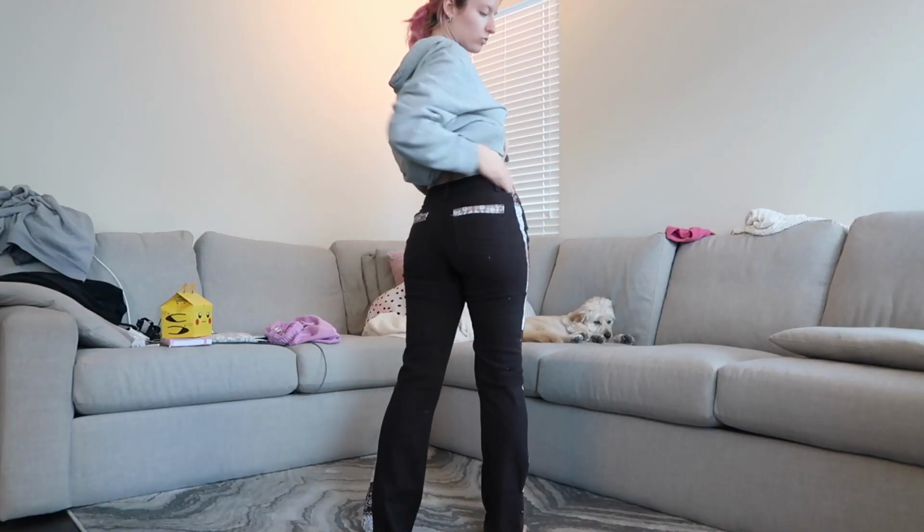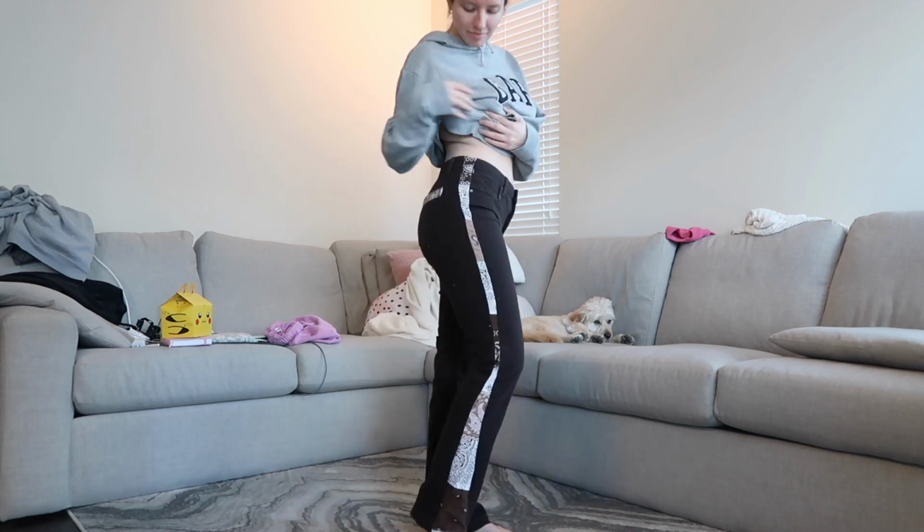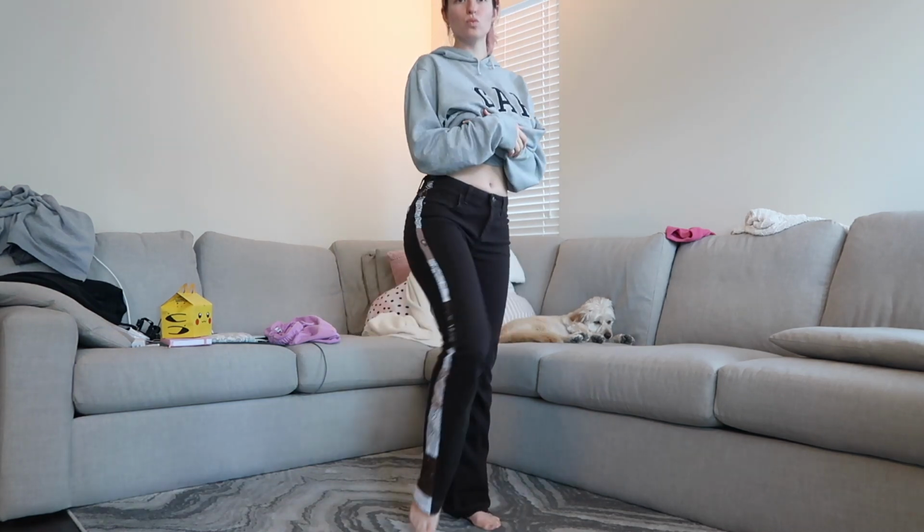Stop. Let me show you these. Oh my gosh, let me show you. So here is the final product. Here's the back. And then the sides. Oh, they're so pretty. I finally finished these pants.